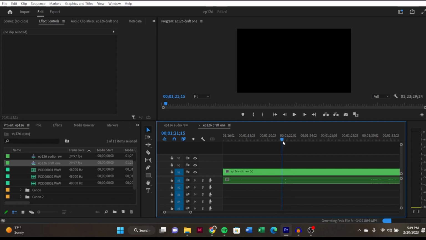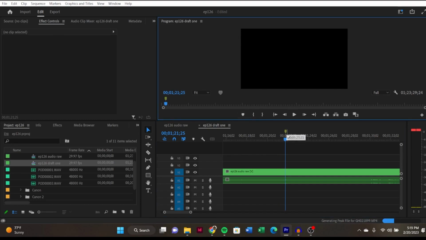So I found my audio peak right here where I clap. You see where it goes all the way up to red? That's where I slapped my fingers together. And what I do is I'm going to put a big red marker right here. So this little button here in the sequence window places a marker. This is going to be very important for this editing technique. So we're going to use this throughout the whole edit. It places a green marker by default.